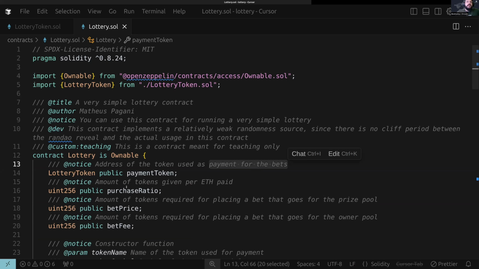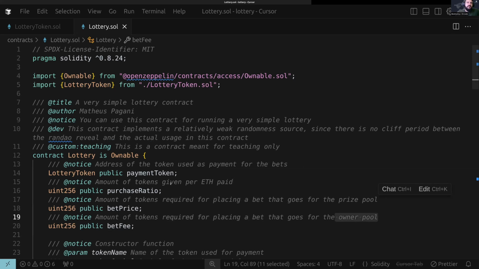I'm going to create a purchase ratio that would be the amount of tokens given per ETH paid. We saw that this is bad. It can cause problems. And we're going to use a bet price that would be the amount required to be paid for placing a bet that would go for the prize pool, and the bet fee that would be accounted for the owner pool for the owner to withdraw later.